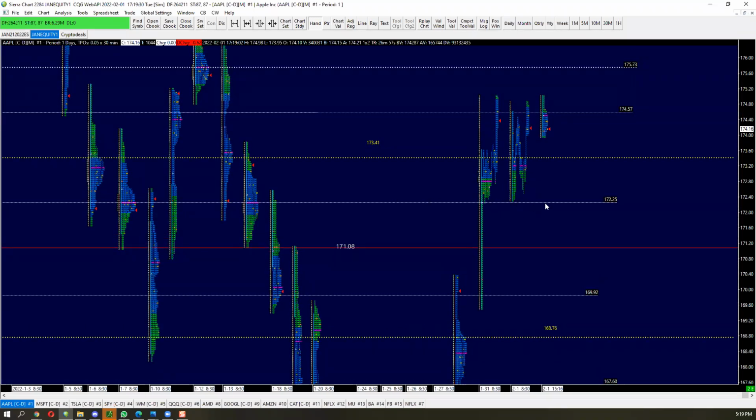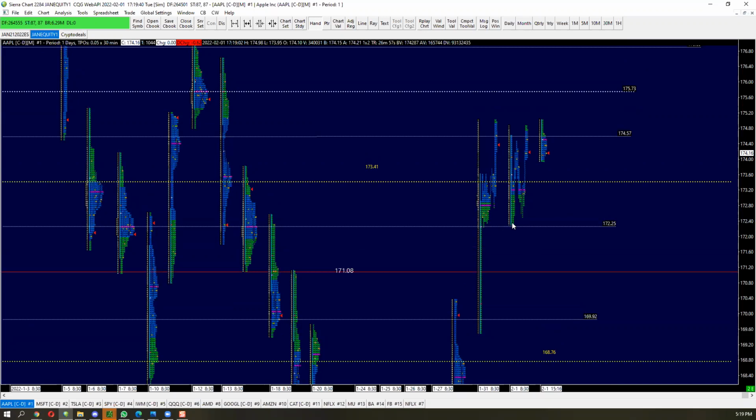So, say you were going long. I want to go long Apple today. Where's a good place that I can buy it? Well, I know that there's going to be buyers at 172, so I'll try and buy it right before 172. Does that make sense? So you take advantage of the shorts that are covering to jump ahead. You front run that buying. Because your job as a trader is to know where the buying is and where the selling is and jump in front of it.